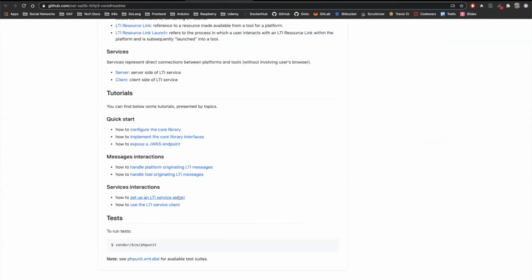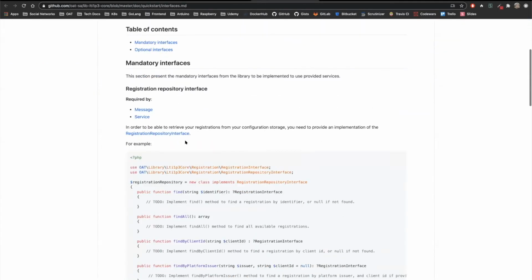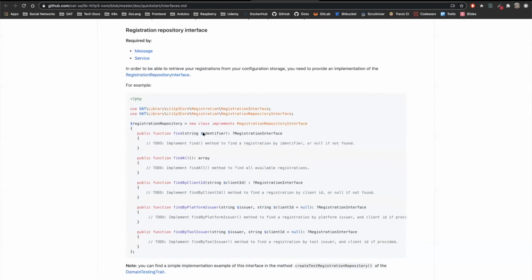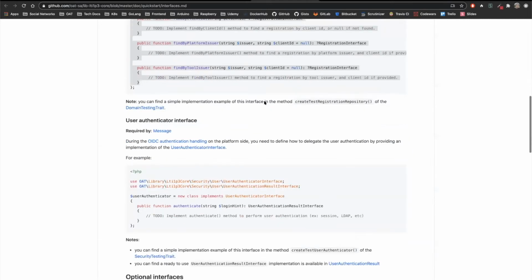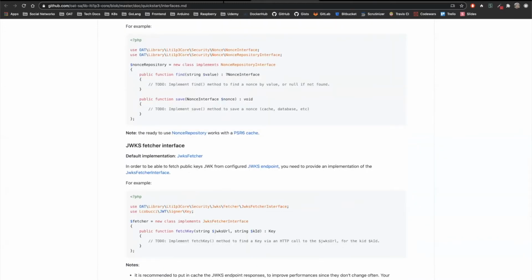And then if you want to jump into more details, you can customize the library. There are some interfaces, so PHP contracts you can implement or override to fit your needs. For example, if you need to find your registration information from a web service or from a database or whatsoever, you just have to implement that tiny class. And again, in the README documentation, every kind of interface available for customization is documented.